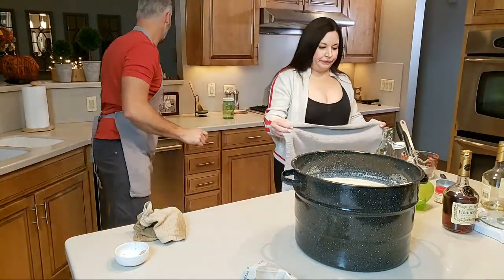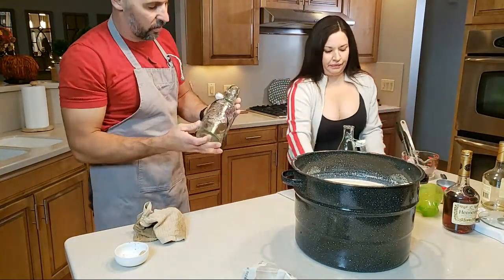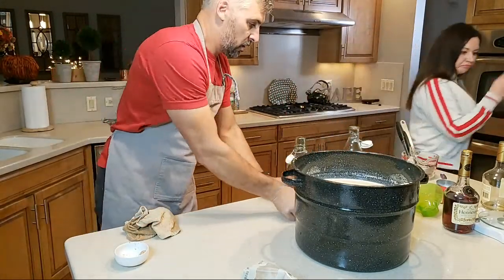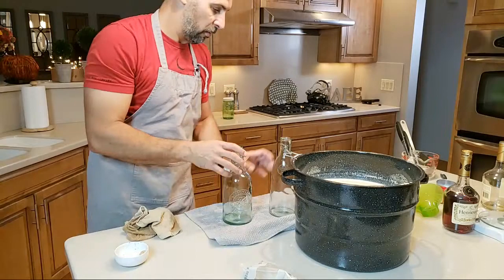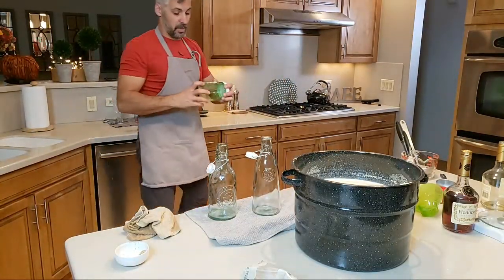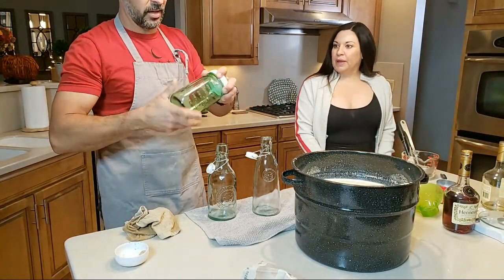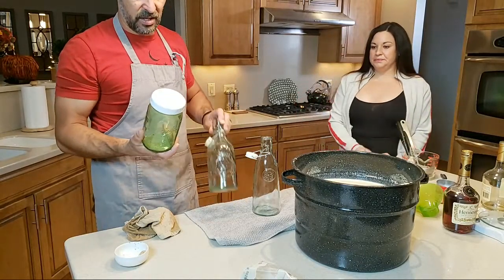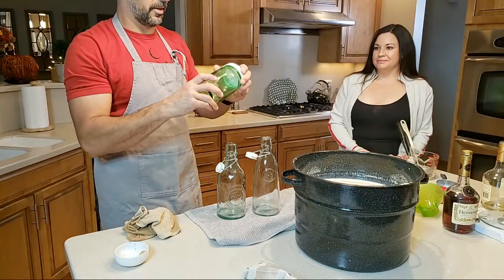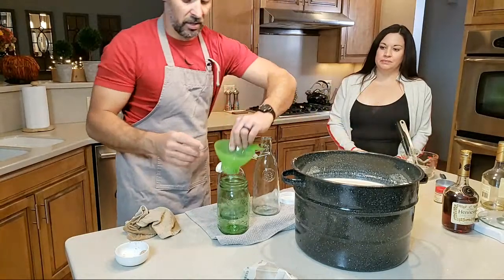Over the years of doing this, we've got cool bottles like this. Go to a craft store, Hobby Lobby, whatever, and they've got these cool bottles. They're a couple bucks. And actually one of our favorites, because we give this to people, is good old-fashioned Mason jars, Ball jars with plastic lids. That way, when they don't give your fancy jar back, you don't feel bad, because these are like $1 or $2 a piece. And it's actually really easy to fill these versus the other one.